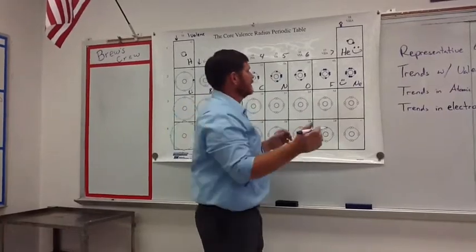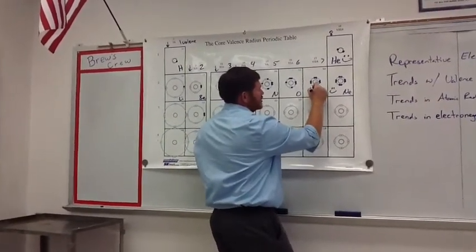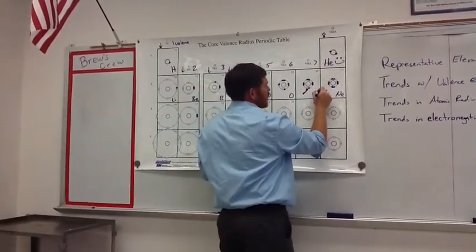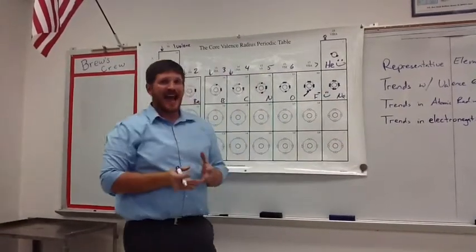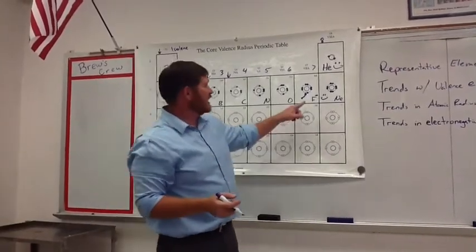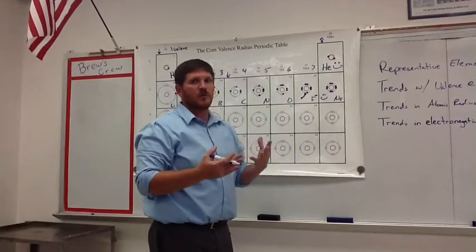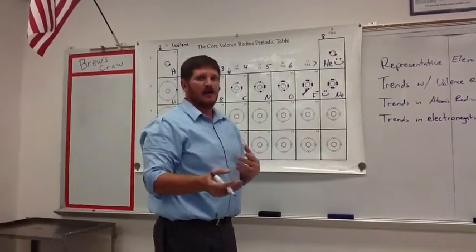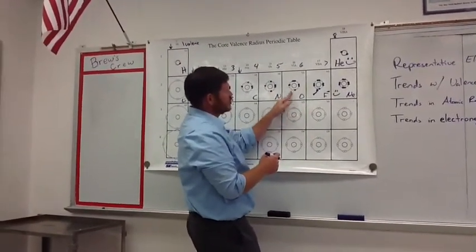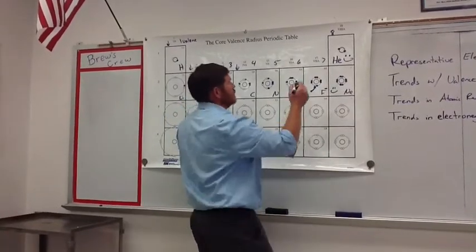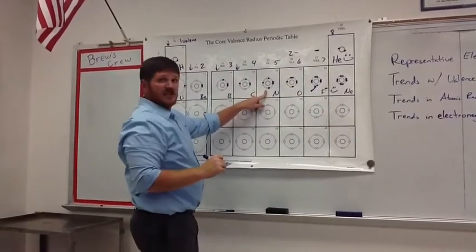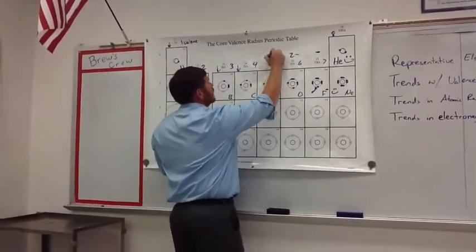If I were to add an electron to this, ultimately what would happen is fluorine would have what's called a negative charge. The reason it has a negative charge is because what's the charge of an electron? It's negative. So if I have a negative electron that is being joined to what was normally a neutral atom, it's now going to be a negative charge. Now this whole column here needs 2 electrons. So if it were to get 2 electrons, it would be, let me write it up here, 2 negative. This one needs 3, so it would be 3 negative.